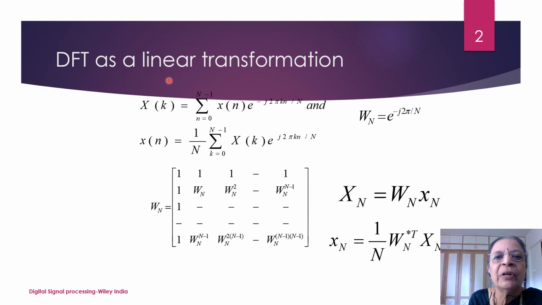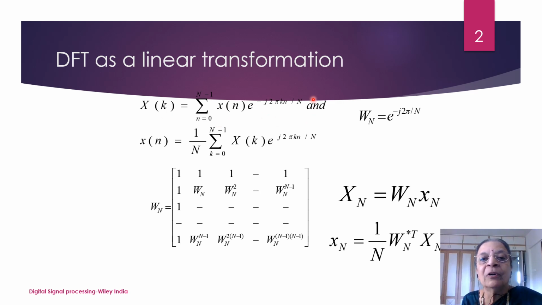Firstly, we'll see how DFT can be used as a linear transformation. So it is represented as, you can say, a matrix multiplication. So this is the formula for discrete Fourier transform. We have seen that discrete Fourier transform is a discrete version of discrete time Fourier transform. So discrete time Fourier transform is a continuous spectrum, and we take one period of it and sample it at regular intervals using capital N number of samples. So there will be capital N number of DFT coefficients. So this k will be running from 0 to capital N.